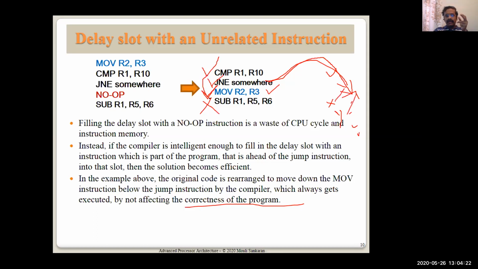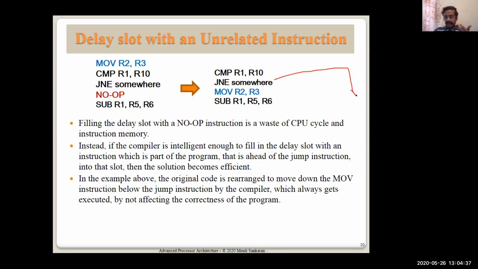You can even order it differently, but it will look odd, but you can still order it in a different way. Let me explain what I mean by ordering it differently. Suppose I ask you what are the instructions which are getting executed if the jump is taken, and the first instruction is X and next is Y in the target address, then you can say compare is executed, then JNE is executed. Actually, in the pipeline, it is true. JNE is only executed first. Then move is executed, X is executed, Y is executed. You can conveniently assume this move is moved just before X also.